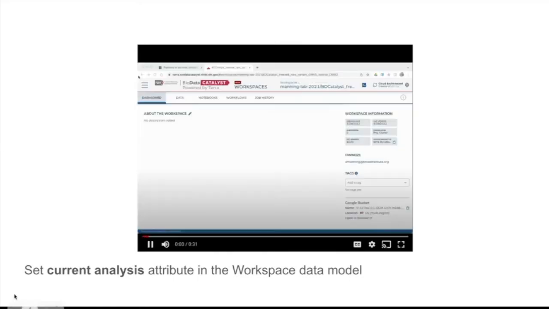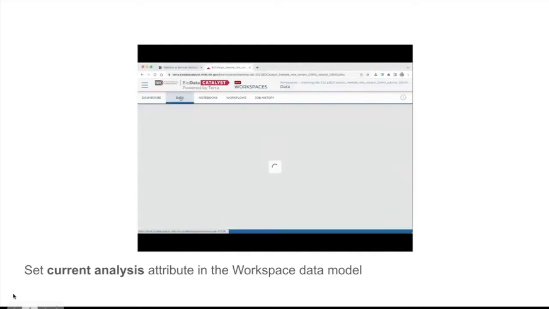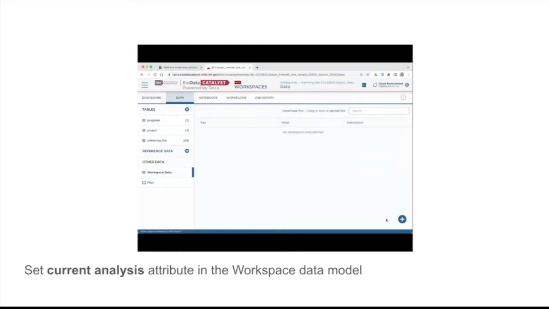So here I am in my brand new demo workspace. I go to the Data tab and select Workspace Data under Other Data. This is an opportunity for us to set variables that would need to be accessed as a global variable.